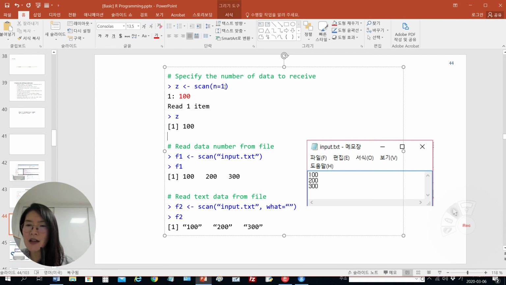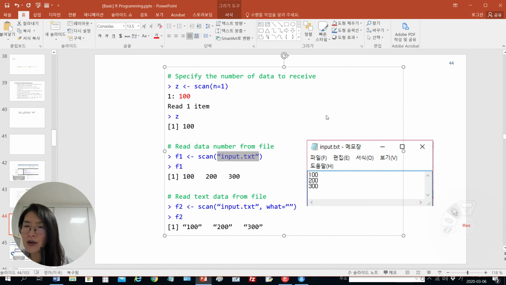All right. So we can also use the scan function for reading numeric data from a file. Instead of the what or n parameter, if you put the file name with double quotes, we can scan all the data in this file.